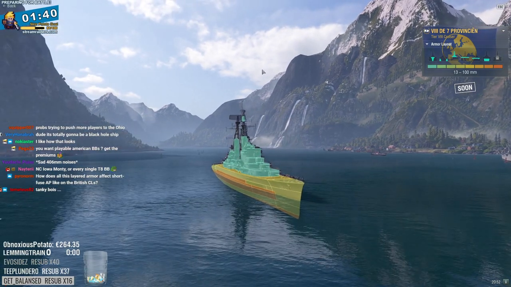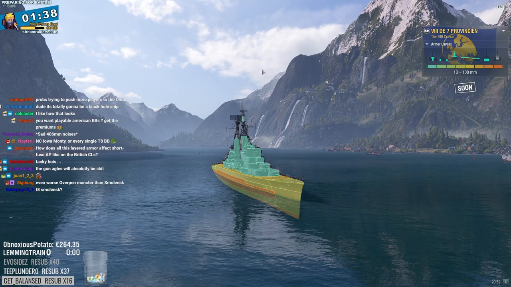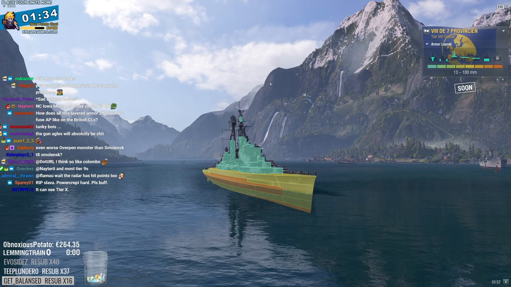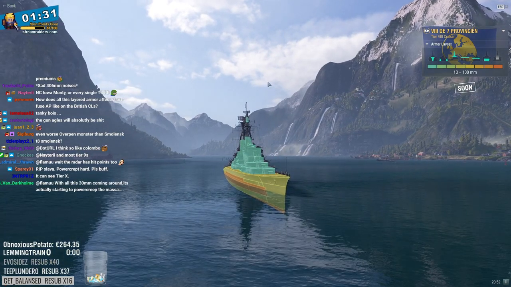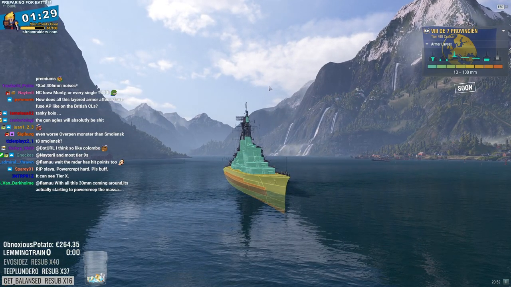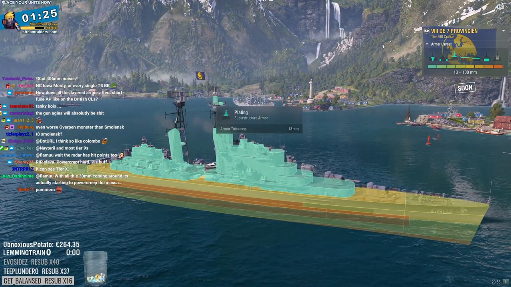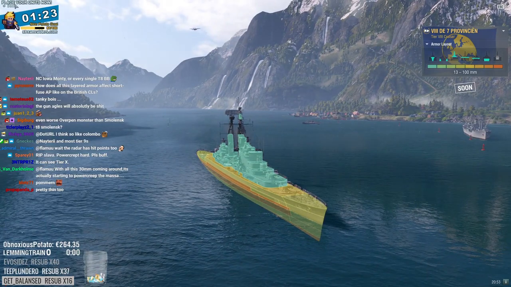That's a lot of layered armor. How does this affect short fuse AP like British light cruisers? I don't know. It might be missing. The radar has hit points too. It actually does. That's pretty funny.